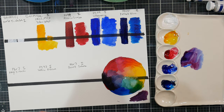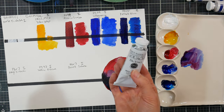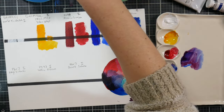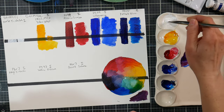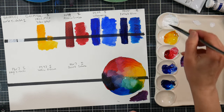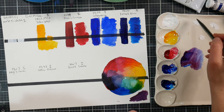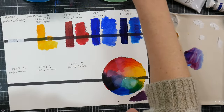I like the big tubes. Generally, your average tube of gouache is going to be 15 ml, which is less than half of this size. So I think the size is nice. So let's do that. I'm just going to scoop out two, three, make some little dabs out here so I don't have to dip into the white and save some brush washing, right?